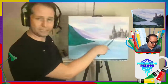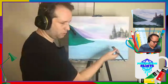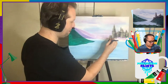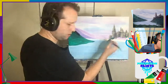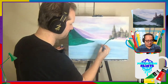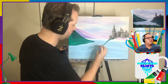All right, so I let my castle dry a bit. Now what we're going to do, because Hogwarts is sitting on top of a mountain, right? We're going to build out our mountain just at the base of Hogwarts. It's kind of blend into it a little bit. So I'm going to start here on this far left edge of my castle. I'm just going to tap in some green and then just kind of let it slope. Try to find a natural sloping point. We want it to end somewhere around here. So just let it kind of slope downward. Find a good spot for it to end. Again, you want it to end lower than this point here, because we're trying to create that idea of distance, right? Somewhere around there is pretty good.